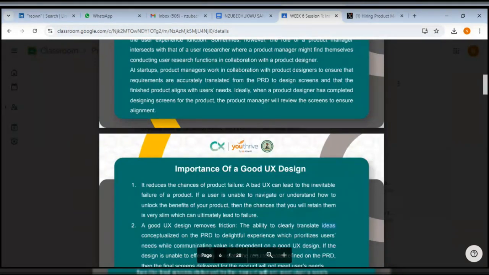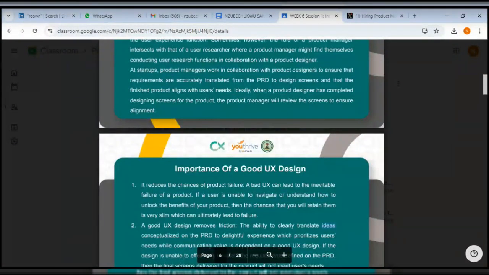I remember when we talked about studying user needs, empathizing with the users, putting yourself in their shoes and understanding user personas, and then using that to create requirements for your product. Part of that requirement will be what the design would look like, what the elements of the design should look like, who it should appeal to, and all that.